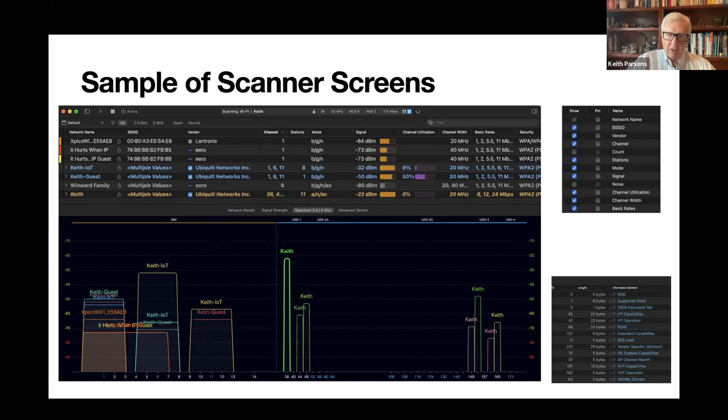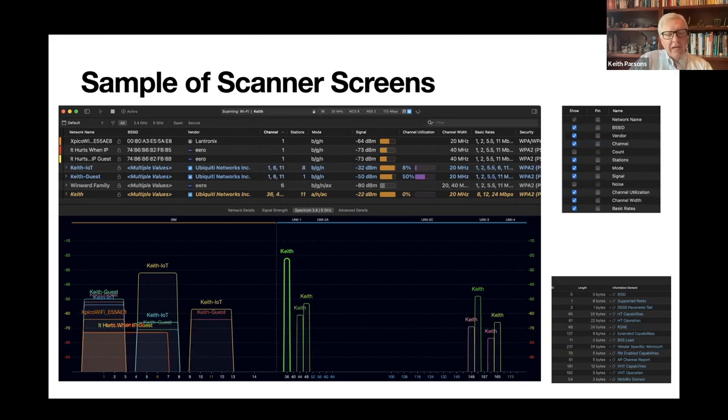There's a table of network names, BSSIDs, the vendor, the channel, all this tabular information, and then it's shown with these little pictures. Now, if it was an 802.11b, it would be a kind of a rounded one because it has a different spectrum. But you can see them, and you can see by their height how loud they are. And this is a very easy way to have an end user say, well, in this case, I should be on channel 100, because nobody's sitting on channel 100. Or for the 2.4, you can see, well, given all the crazy, like, there's one on here, my neighbor called, it hurts when IP.